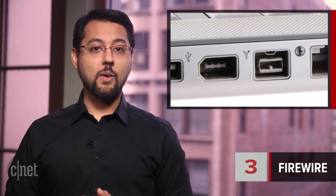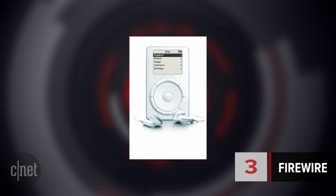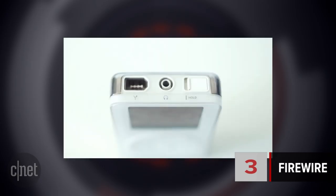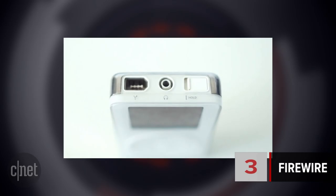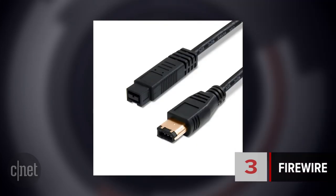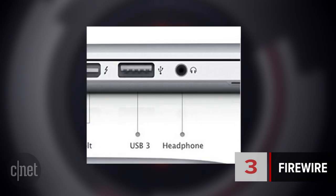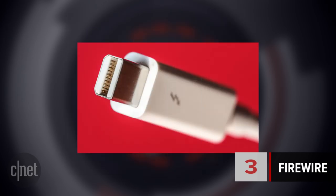Number 3, Firewire. Apple was a big proponent of Firewire, otherwise known as IEEE 1394. This was a really fast interface that connected devices to computers. The very first iPod featured a full Firewire connector, so you could quickly get lots of music onto its hard drive. Apple also showed off its products were for creative professionals, since many camcorders featured Firewire. Slowly but surely, Firewire took a backseat to USB 2.0, then USB 3.0, and then again to the really fast Thunderbolt interface.